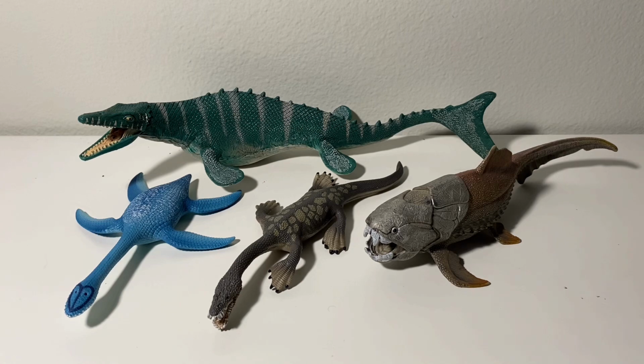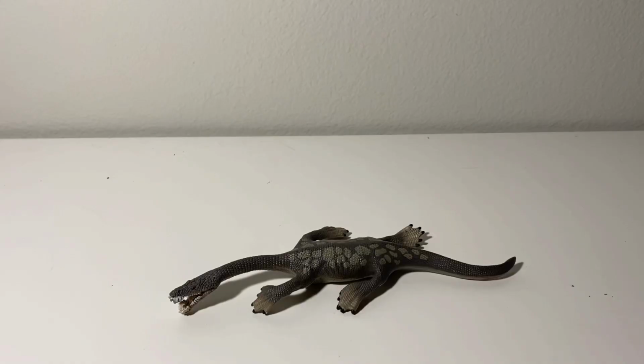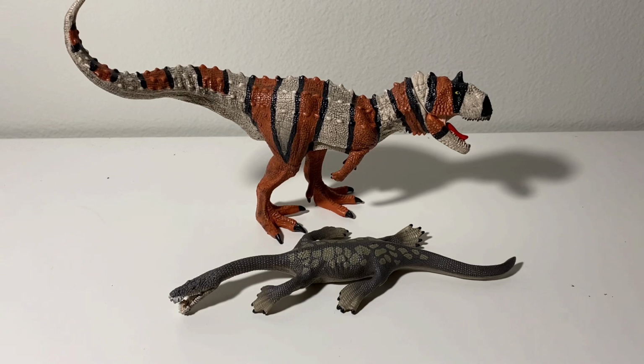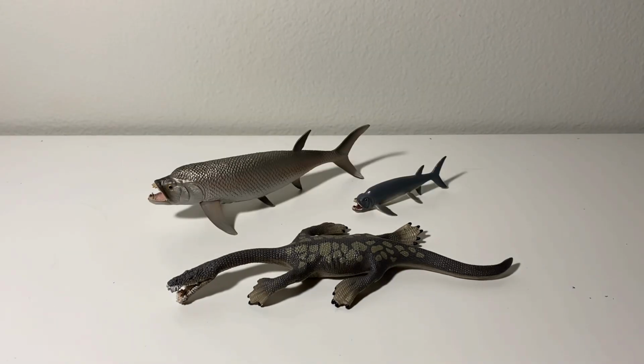In front of us, we have Schleich's other aquatic creatures. The Dunkleosteus is still the best. And I'm also tempted to add Schleich's old Shonisaurus to my collection. Next, here is the previously reviewed Schleich Majungasaurus. And last but not least, here is the Collecta Xiphactinus and the Collecta Mini Xiphactinus.